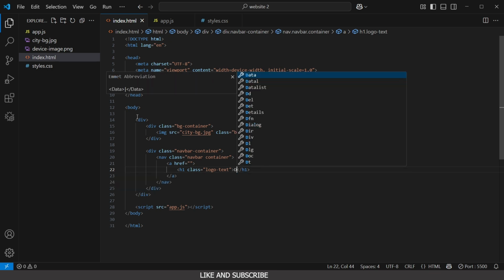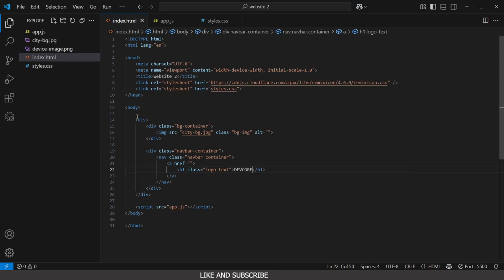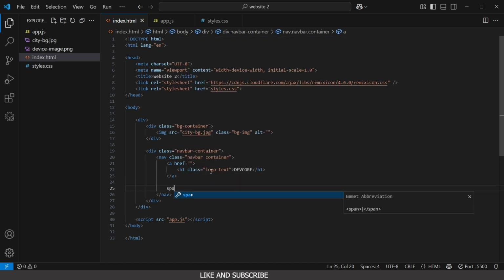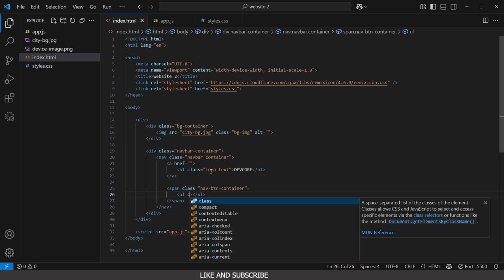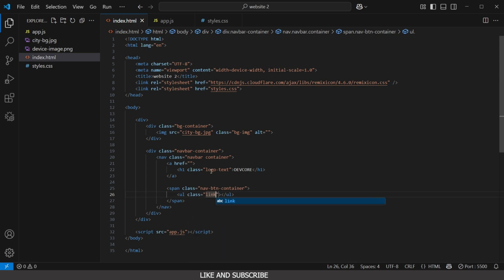The text is DevCore for the logo, and after that, I'm going to create a span down here, a span tag. It's going to have a class, and the class name is going to be nav-btn-container. Then right inside it, we're going to have our UL tag, and the UL tag is going to have a class. The class name here is going to be links-container.